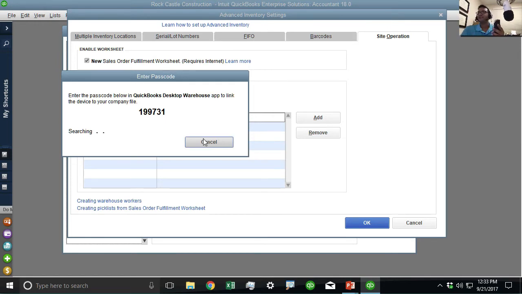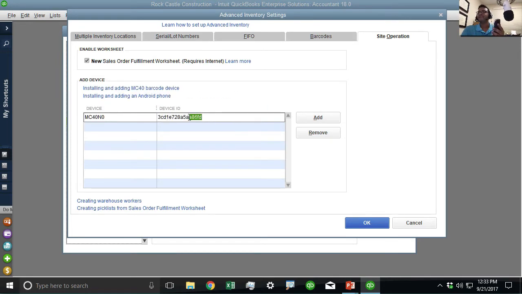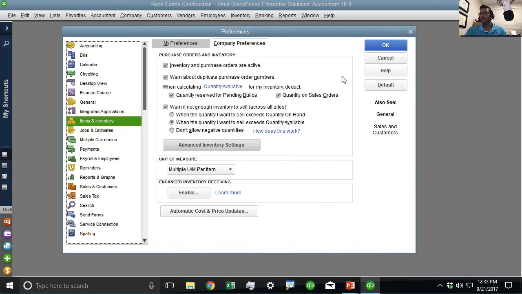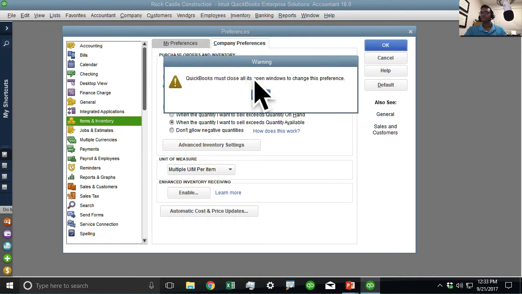Once it is paired, it will give you the device ID, which is just an internal number in your device, and it tells you the device name. This is where you can add all the Android devices, whether it has barcode or not, and that's what you're going to use for the sync. So let me go ahead and hit OK and OK.